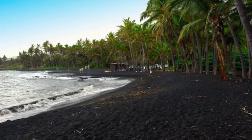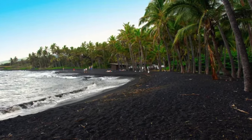This is also where you're going to see most of the black sand and green sand beaches. They're going to be on this Hilo side. So when you're on Kona, you can see the white sand, but if you ever wanted to go to a black sand or green sand beach, the time to do it is on this side of the island. Now, these beaches are not the resort style, big lay-out-in-the-sun kind of beaches. They're usually a lot more shallow, a little smaller, but you get to see some just extraordinary beaches because of the beauty of the sand against the green of the rainforest around you and the blue of the water. It's just magnificent.